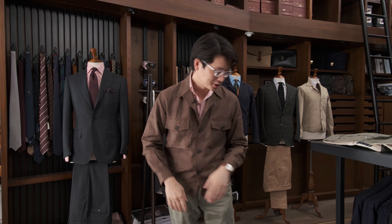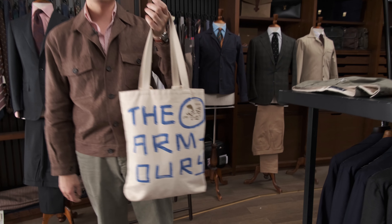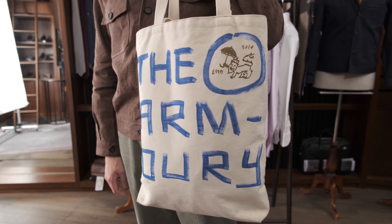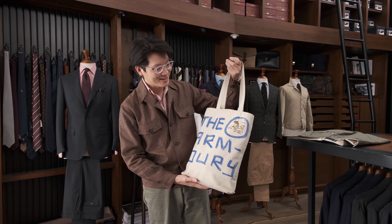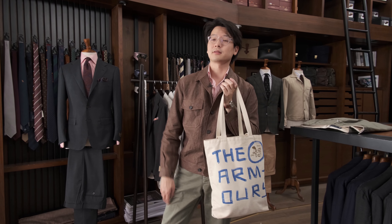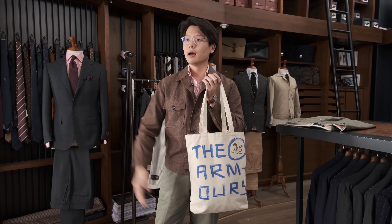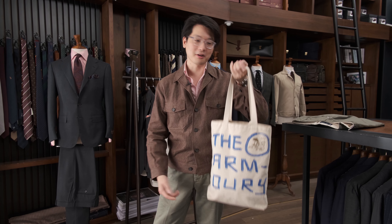Another watch item coming up: Moritz Grossman. We have this great independent watchmaker who collaborated with Revolution Watch magazine, and they made a beautiful piece we have on consignment at the store in Hong Kong at Landmark. If you'd like to purchase or have a look, we only have it until next Monday — either someone buys it or it goes back to Revolution. It's a wonderful piece and we actually shot our first macro lens watch video using it, so if you're interested please check that video out as well.